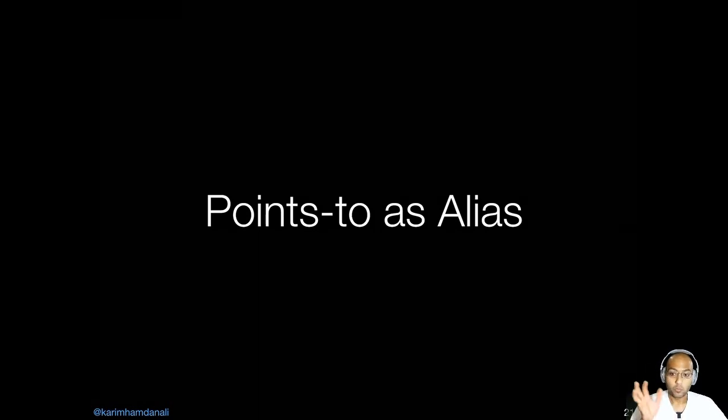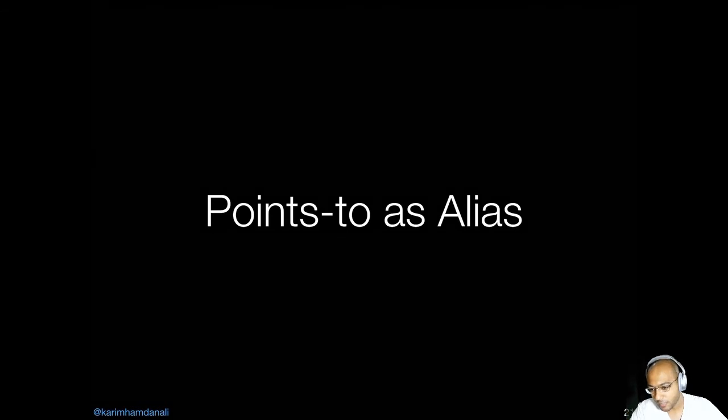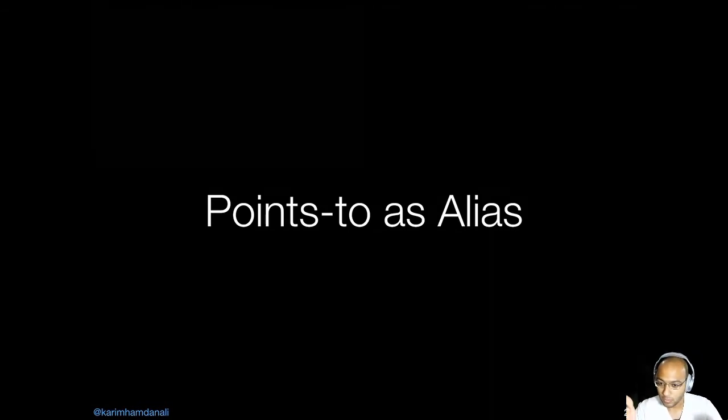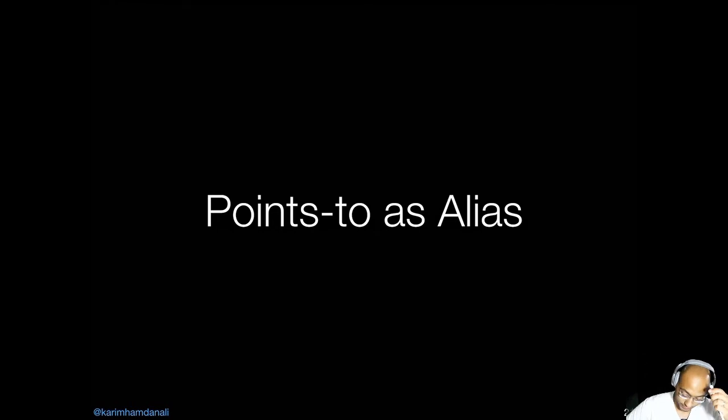All right, so now we have seen a few examples of points-to sets and points-to analyses from the previous lecture and today's lecture, and we've seen alias analysis. So there is some kind of relationship between them. You can sort of tell that, well, to figure out what aliases are, maybe we can figure out something about what each one points to and then do something with that information so that we can get from one kind of analysis to the other. So let's see how we can do that.